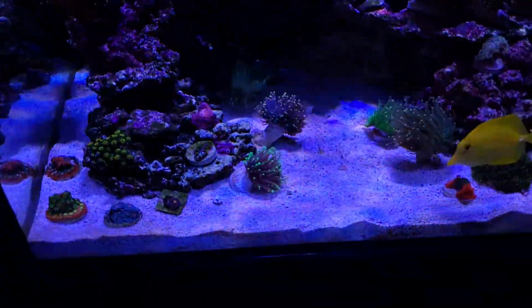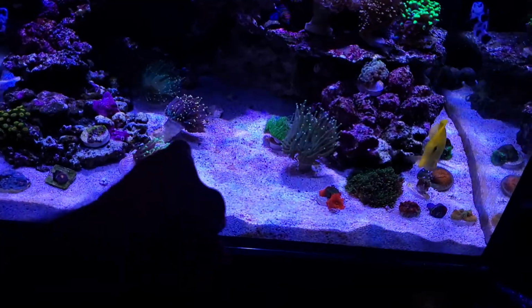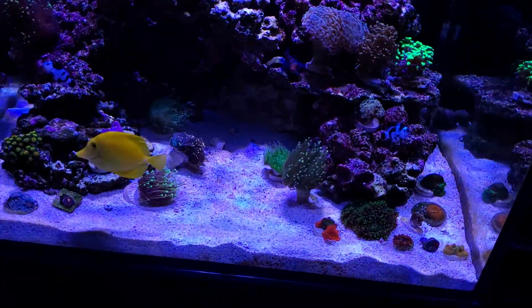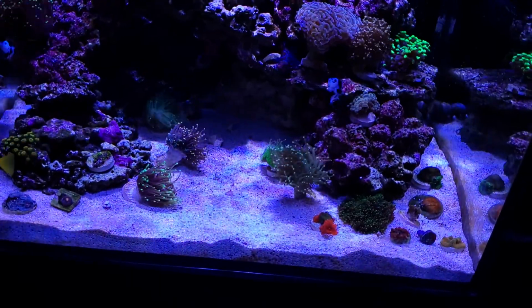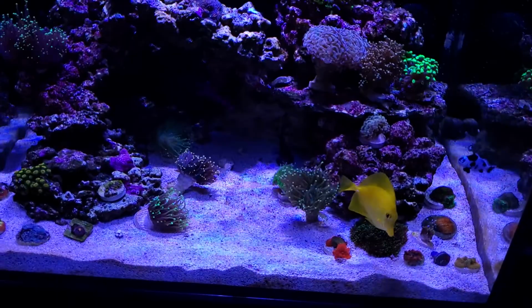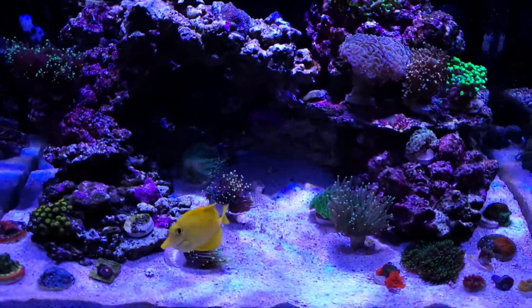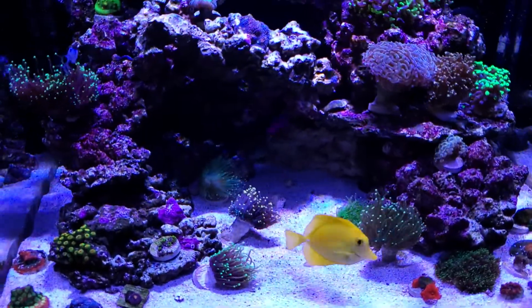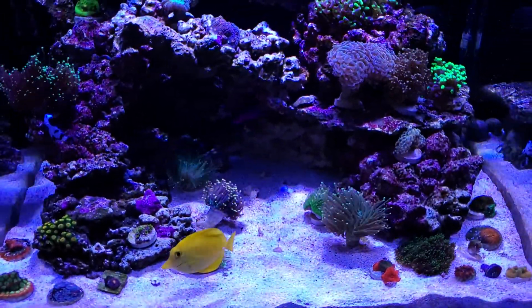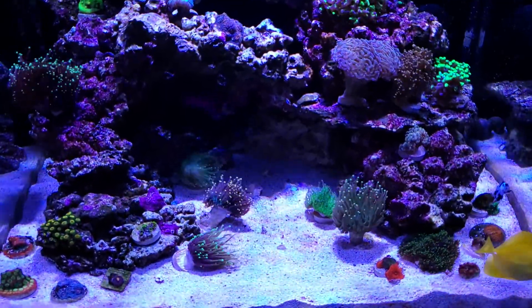What's new on this tank? Just today, I had a garden of psoas, but since I am rehoming everything and I do not want to see psoas in this tank, I placed them in my frag tank. And to be honest, guys, I don't really like psoas anymore. They're beautiful, but they are dangerous. You guys know that psoas release palytoxin, and if it's dangerous, honestly, I don't want to mess with them or play with them like that. So I prefer just to rehome them.